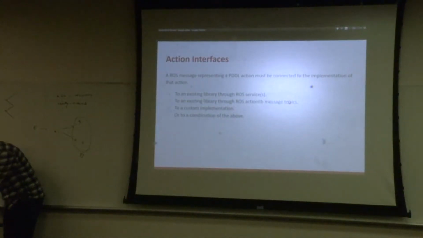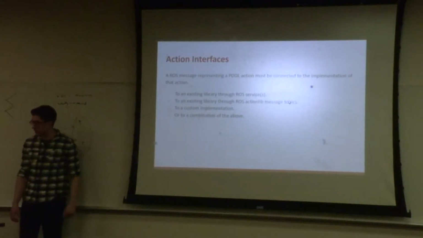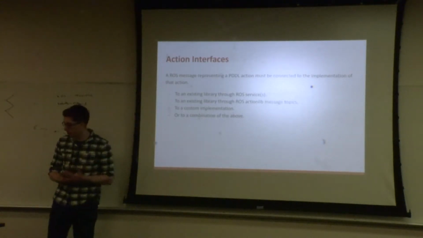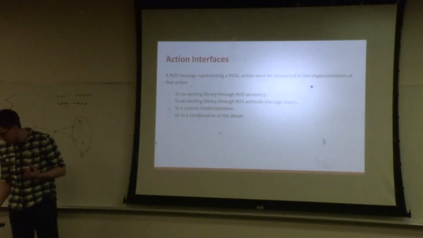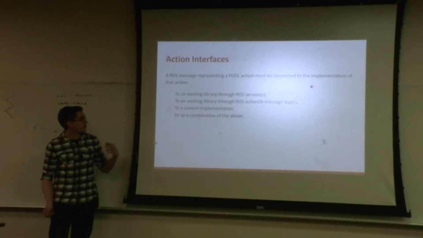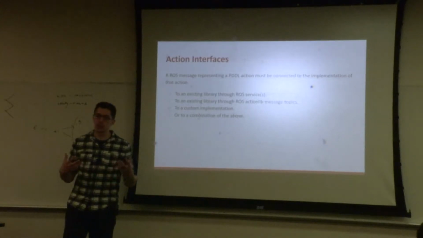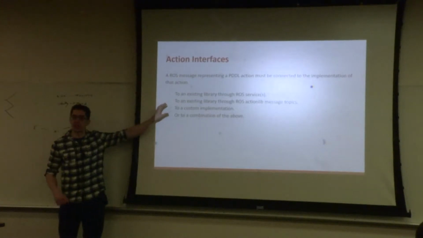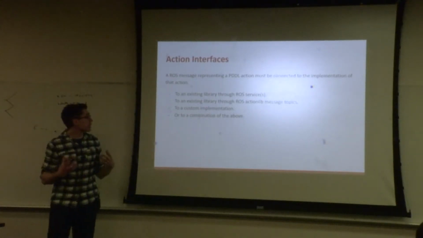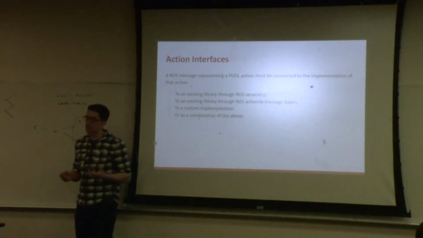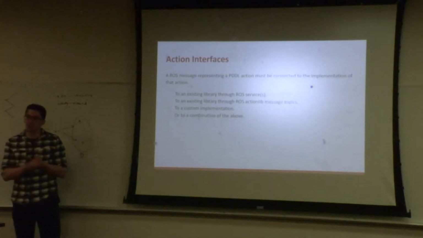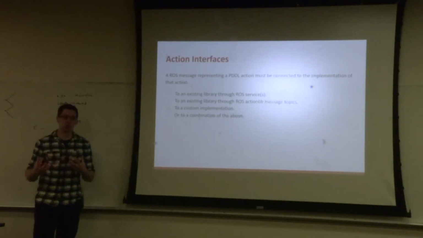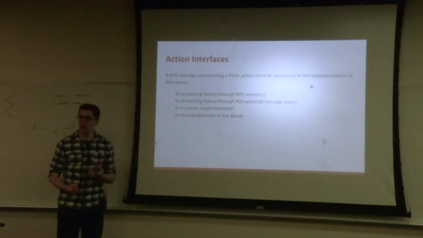Right. So now back to action interfaces. What do you do when one of these action messages has been dispatched? They need to be connected to some existing ROS library or to a custom implementation of that action. So this is the acting function from that list at the start. Probably there will be some kind of closed loop control that corresponds to that PDDL action, whose goal to achieve are the effects of the action in the model.